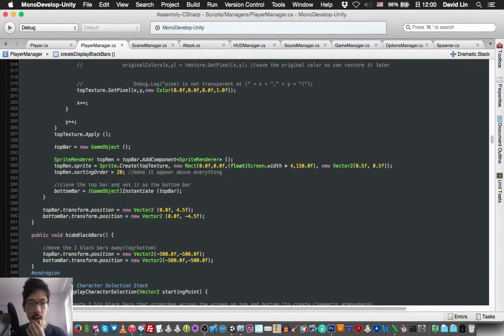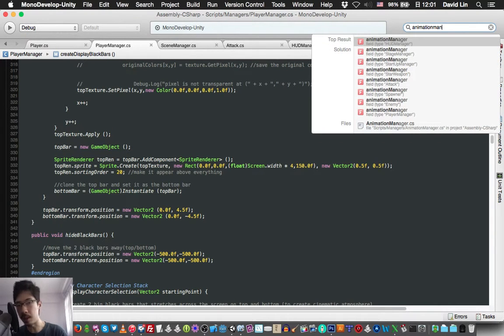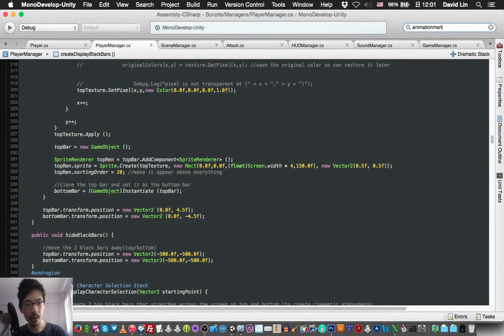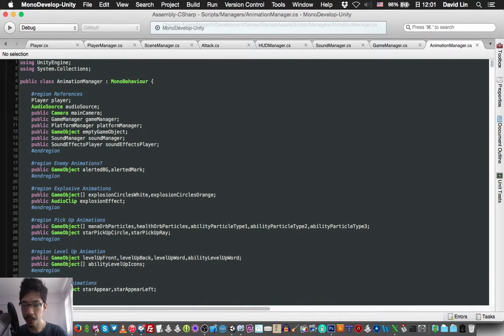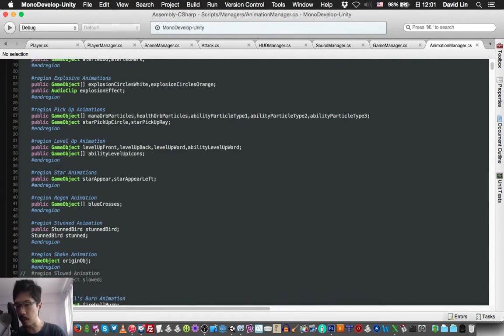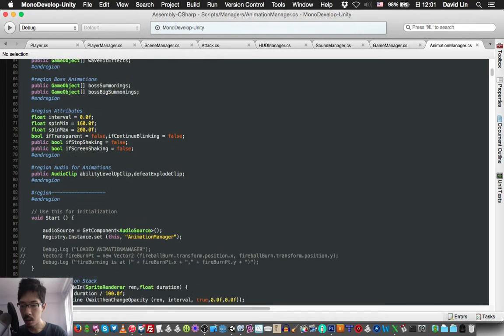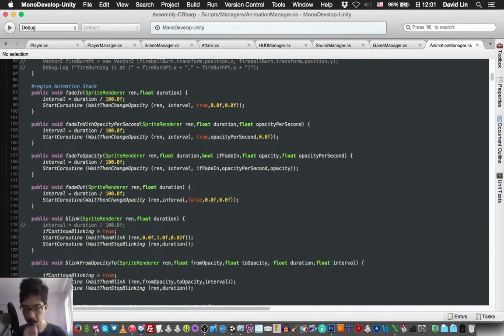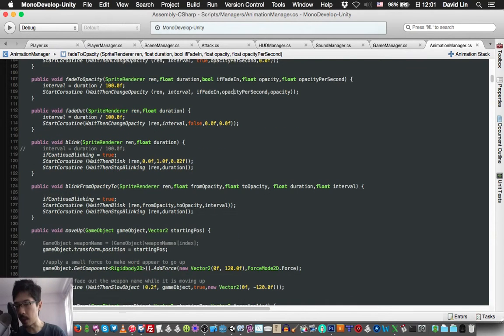So to do that, we need to go to our animation manager. I do have a lot of scripts that each of them manages something. So the animation manager manages animations. We do have an animation for zooming in to where you are, especially when you level up.